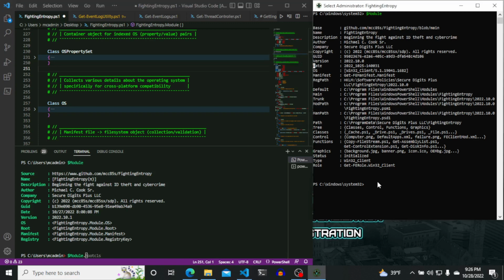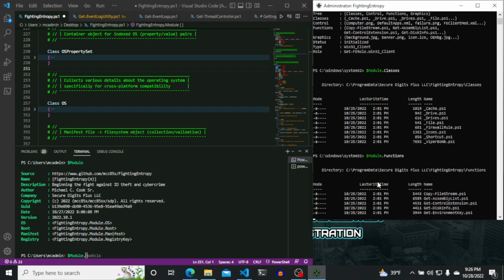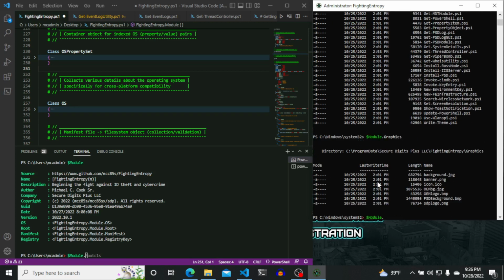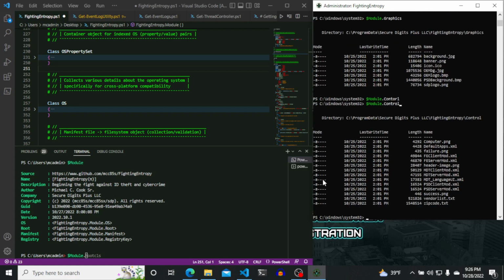Some of that is able to be done on this side. So module.classes, oh, it shows the classes or the functions or the graphics or the control. I can do similar things on this now.